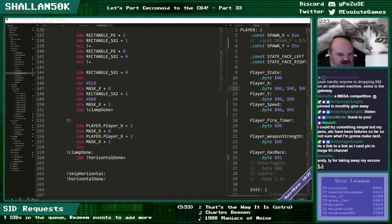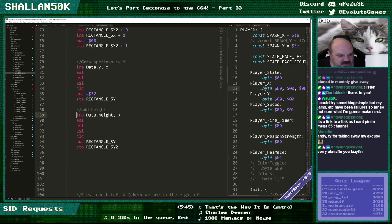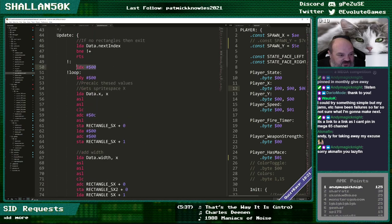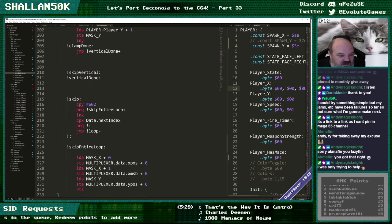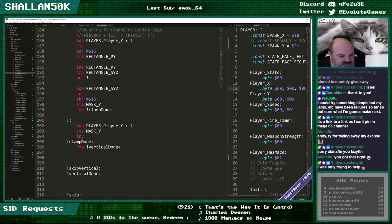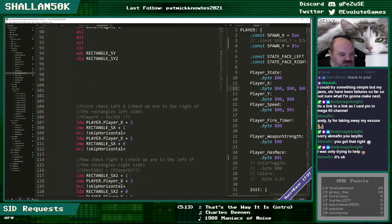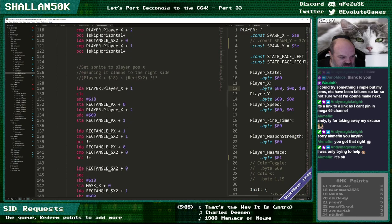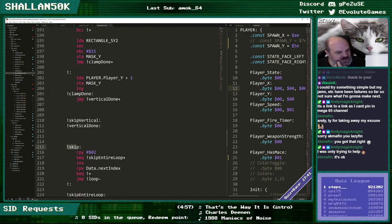So what I'm looking for is indexed code here. Because that's like this one here. Here we go. But I think it does a comparison. So it works out where things need to be placed. So this is going through every single mask and placing it based on that. So we need to figure out where the skip is happening. So there is a skip. So something is going to skip over the mask if it's not the one that's being used, because some places will have more than one mask. The screen we're working on right now is an example of that. So skip horizontal. Vertical. When nothing jumps straight to the skip, it just comes to here.